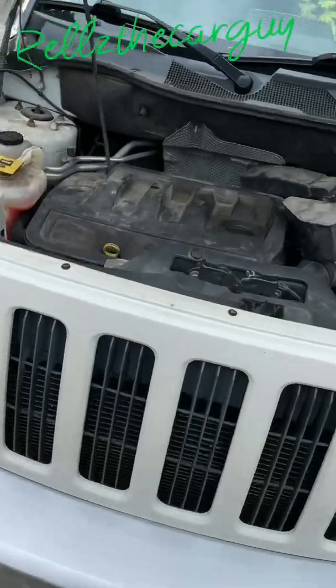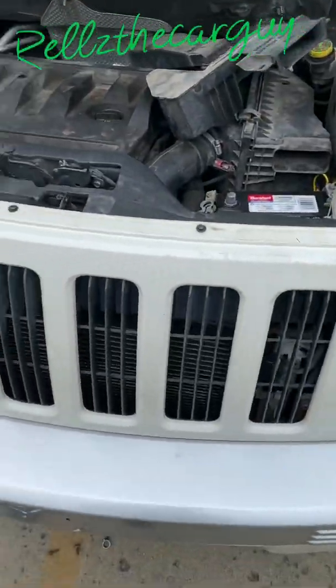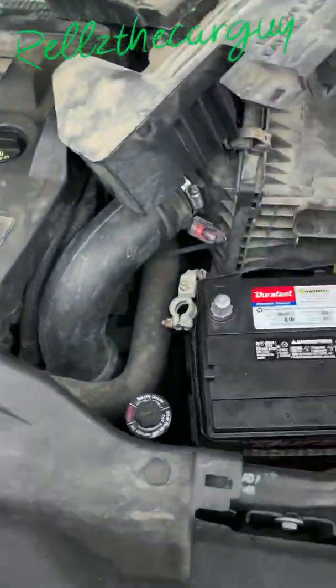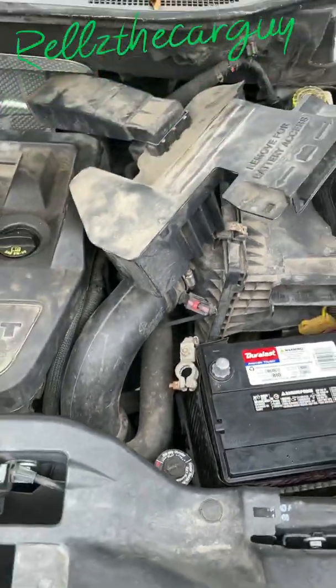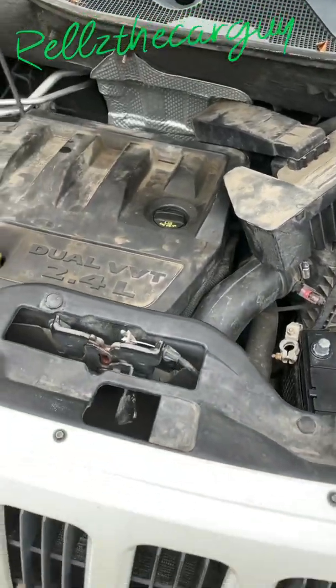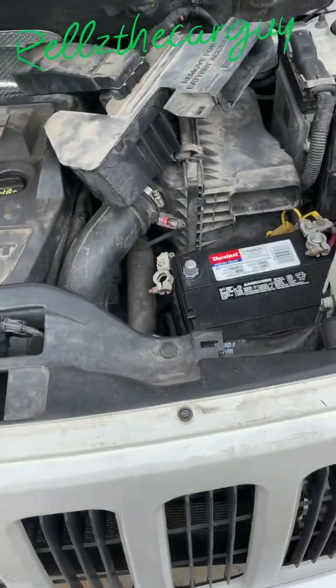Today we're doing an alternator on a 2008 Jeep Patriot. First thing you want to do is unhook the negative terminal, as so. I've already started, I almost got the alternator out, so I'm trying to catch you guys up to what I did. Undo the negative terminal.